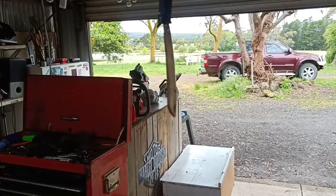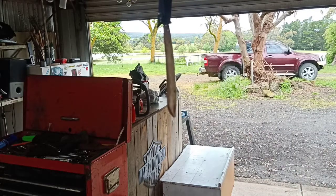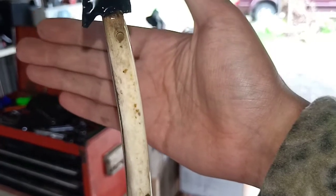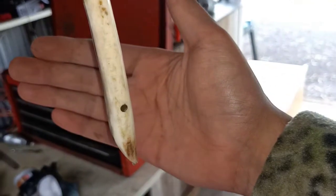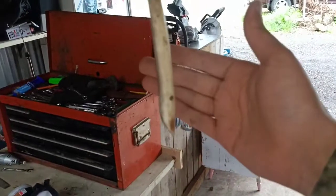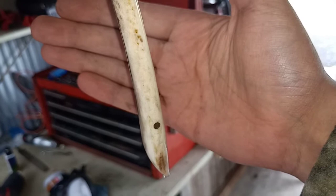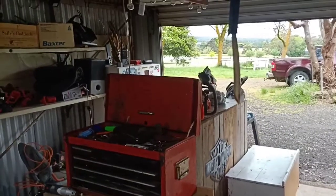So I'm just going to let that drain, create a thin layer, knock it back, coat it, knock it back, coat it, knock it back, coat it, and you get a really, really nice buff, dark shine on it. Let's go and get this. There we go, it's going to fill in all those cracks. And you just knock back bits of drip off. Let's let that go down and dry.